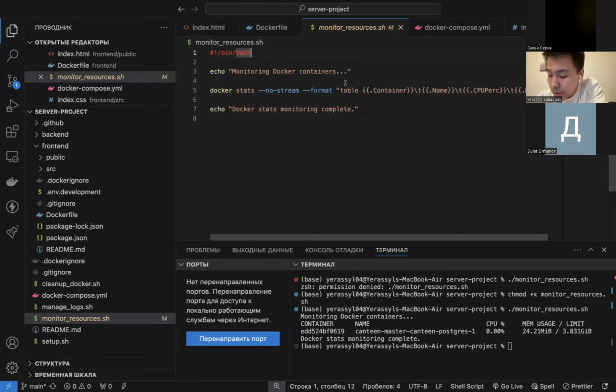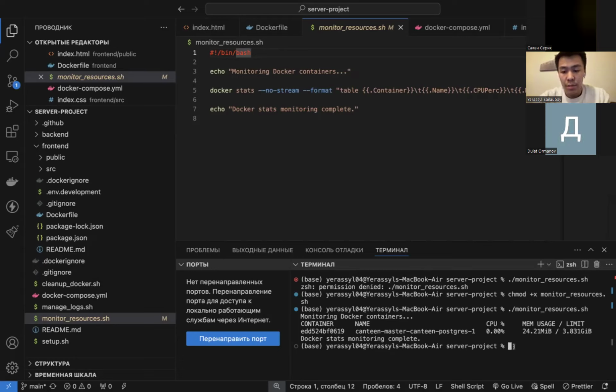The fourth script, the next script, is a bash script with the name monitor resource. This script is very helpful to keep an eye on the memory, CPU, and the limit of Docker containers. And also it monitors how many resources Docker containers are using. As you can see, this Docker stats no-stream shows the CPU and the memory used by Docker containers in a snapshot. And the script is used for monitoring the resources, giving helpful information for performance tuning.